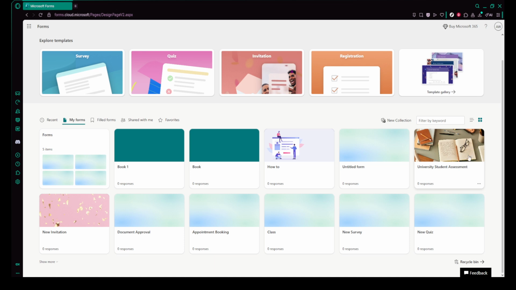When you've located the form, move your cursor over that form's tile. You should see some options appear on or near the form. Look for the More Options button, which is usually represented by 3 vertical dots or 3 horizontal dots. These 3 dots are a common symbol in many apps and websites for extra settings or actions. Click on those 3 dots to open the menu.